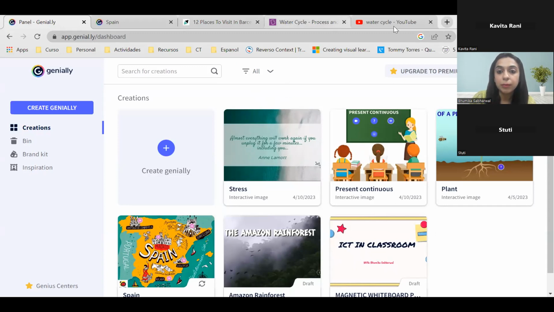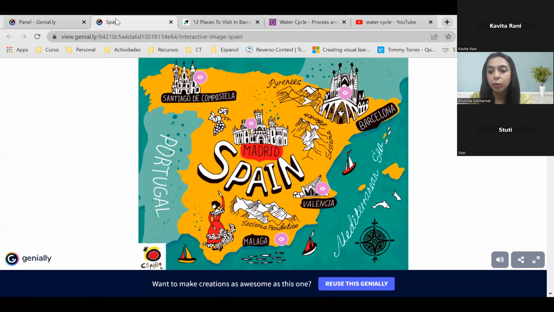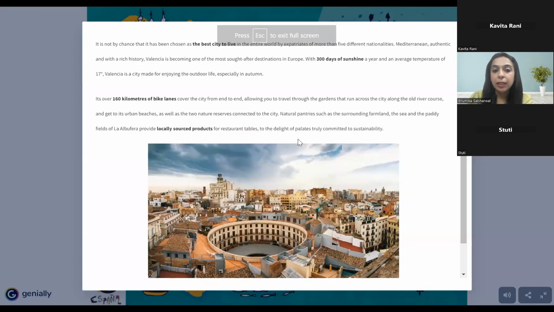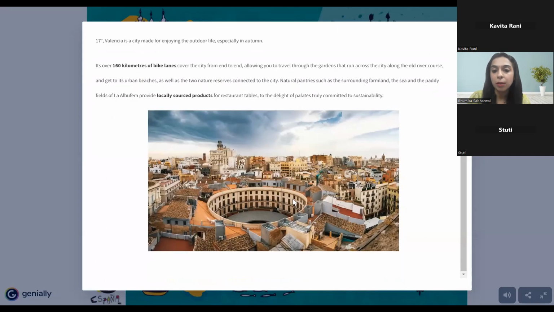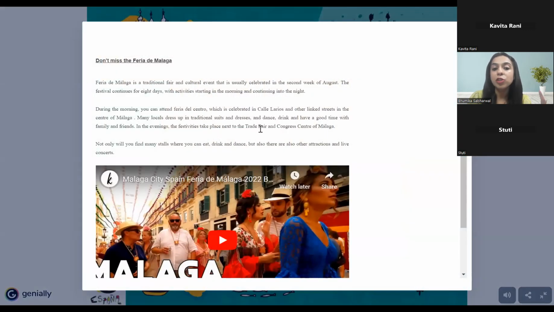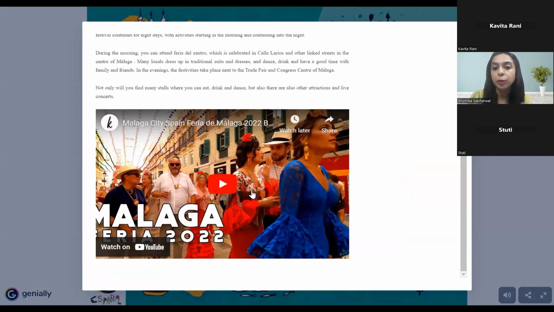All right, so once I was showing you this Barcelona link. After that, if you click on Valencia, another screen opens up, which is within the Genially platform, and it has a little bit of text and a small image on Valencia. After that, if I click on Malaga, another window opens up, which has text but also an embedded video. This video is from YouTube, but you're seeing it in Genially. It's not taking you to YouTube, so it's embedded.